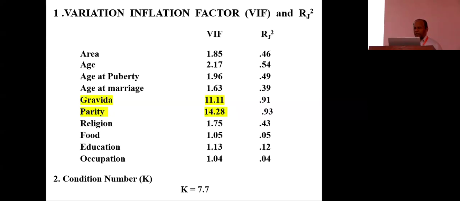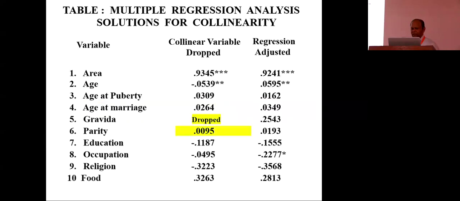Okay. So what is the solution? Now you have many methods to handle this. This is the simplest one, and the second is more reliable. My boss said women may not remember the number of gravidas, the number of pregnancies, because a prolonged menstruation was considered as a pregnancy. Therefore, drop pregnancies and take live births. So we did this analysis, but you see now what is the correlation which is going on here?